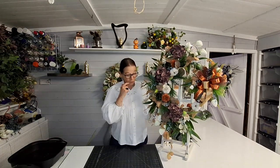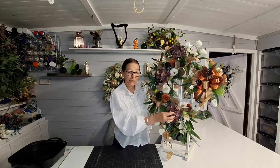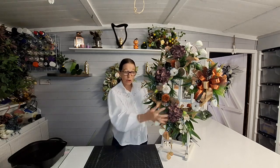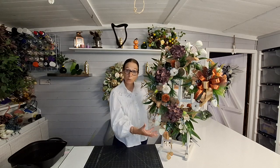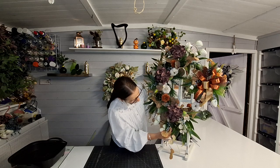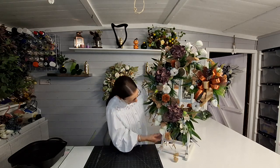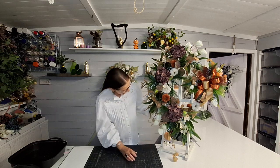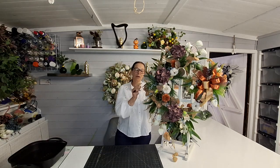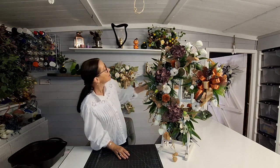So there is our lovely autumn wreath using the really lovely deep burgundy hydrangeas. Because they've got a dusky pink on the petals inside, you could do this autumn arrangement with pinks as well, dusky pinks. That would look really pretty. And with the begonia, I wanted the rustic looking old brown. I had to try it when I spotted it, so I will be getting some more of those. And I definitely will be getting some more of these Chinese lanterns as well, and the berries. This begonia is bent over because there's no wire in these, so I can't manipulate that back. It has to just sit how it sits and make it look more natural.